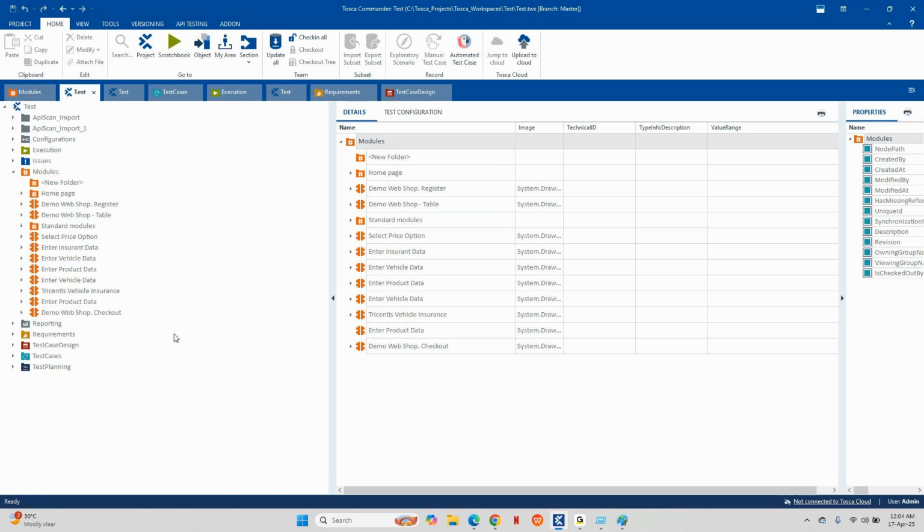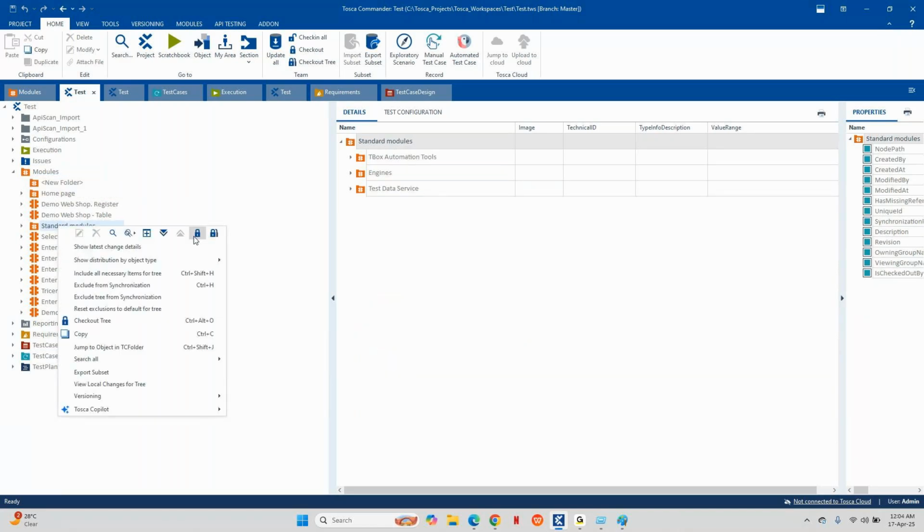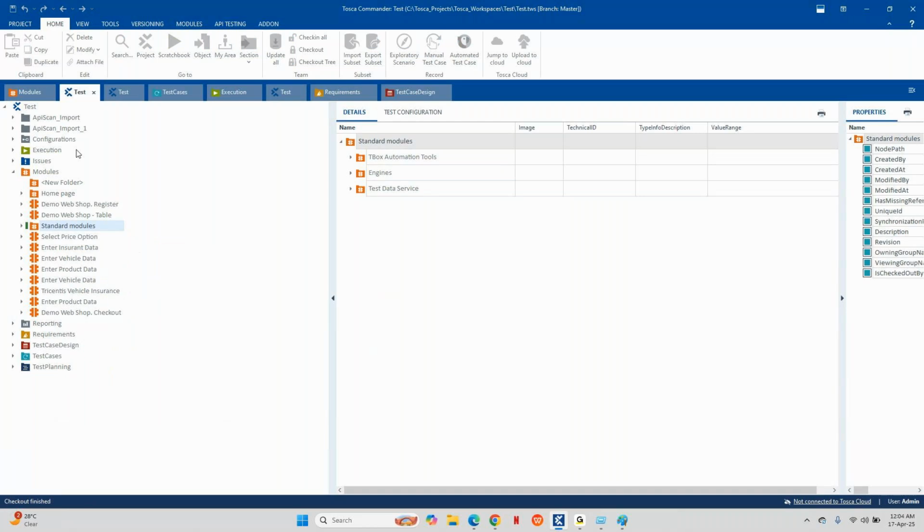What about if you want to check in only one particular folder? You cannot do that. You have to check in the entire workspace. It might be possible that you have checked out one module and one test case.